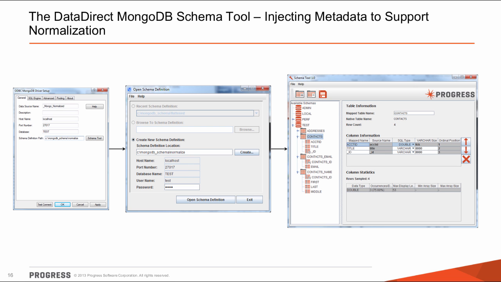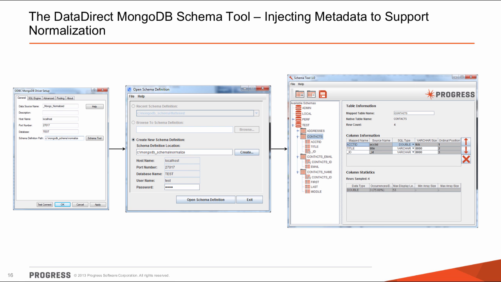So on the right is the MongoDB schema tool. What you're seeing there is that it's presenting to you information about the data that it found in a collection, in this case the test database and the collections that are in the test database, MongoDB database.